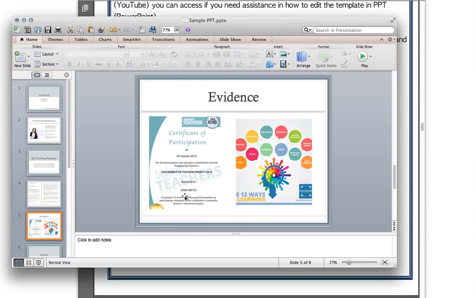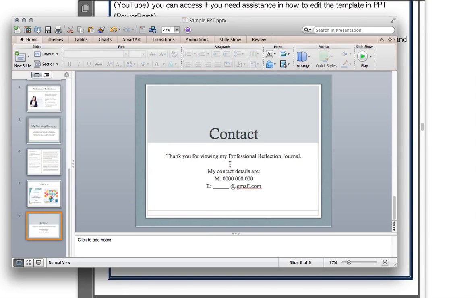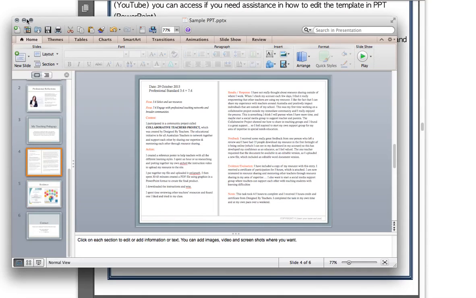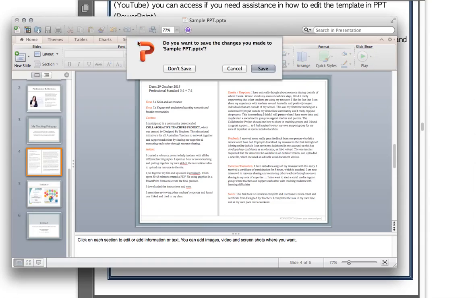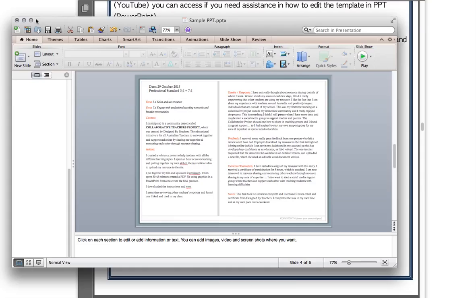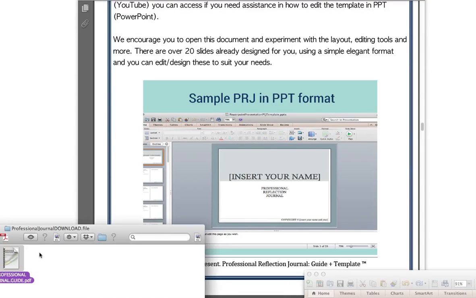They've mocked up a sample, but this is where you add in your own. You need to do screenshots if you know how to do a screenshot, and then you've got your contact details on the back. Sorry, I flicked forward there. This is where you can take screenshots and drag and drop to show the evidence. If you've got your mind maps or your feedback from your students, this is where you add in the evidence. So let's have a little look at the PowerPoint. We don't want to save that. Let's have a look at the other PowerPoint sample that they've given.